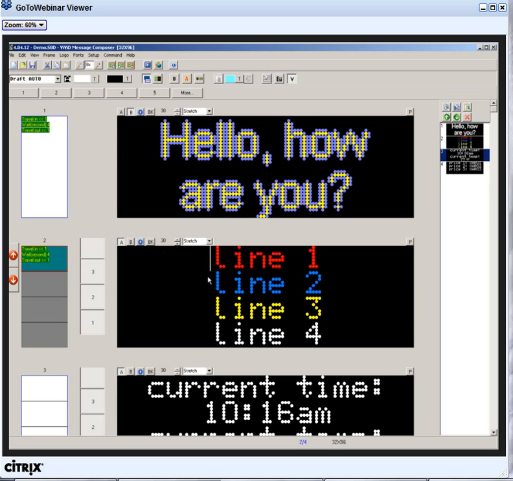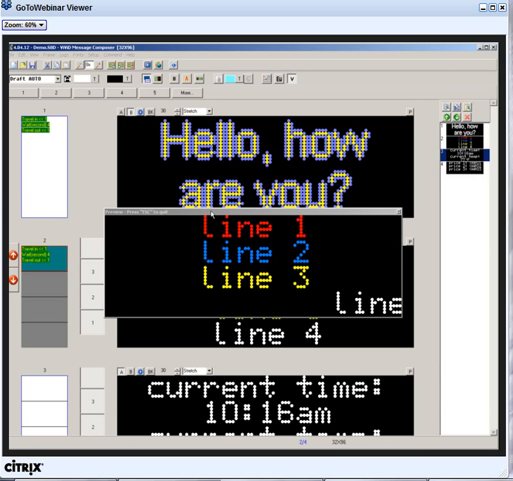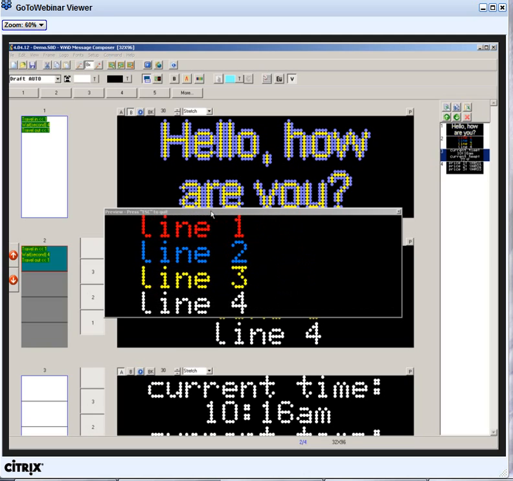And again, it's going to play line 1, line 2, line 3, line 4 in order. They'll all wait 4 seconds, and then all leave at the same time. So I'm going to hit preview frame. Window will come up. You got line 1 coming in. That'll wait for line number 2 to come in. Now wait for line number 3. I got all 4 lines. I'm going to wait 4 seconds, and then all leave at the same time.